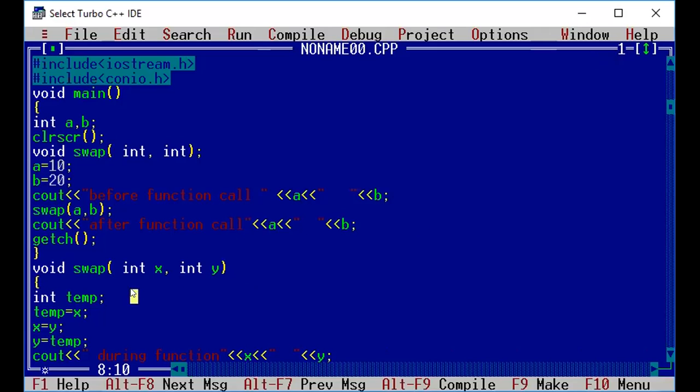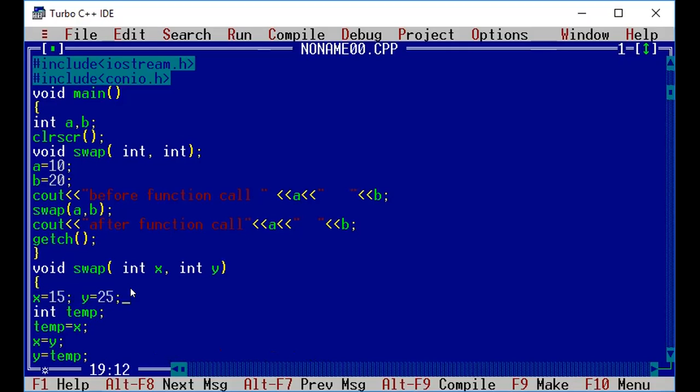Suppose I'm going to change the value here. Suppose x has a value of 15, and y has a value of 25.